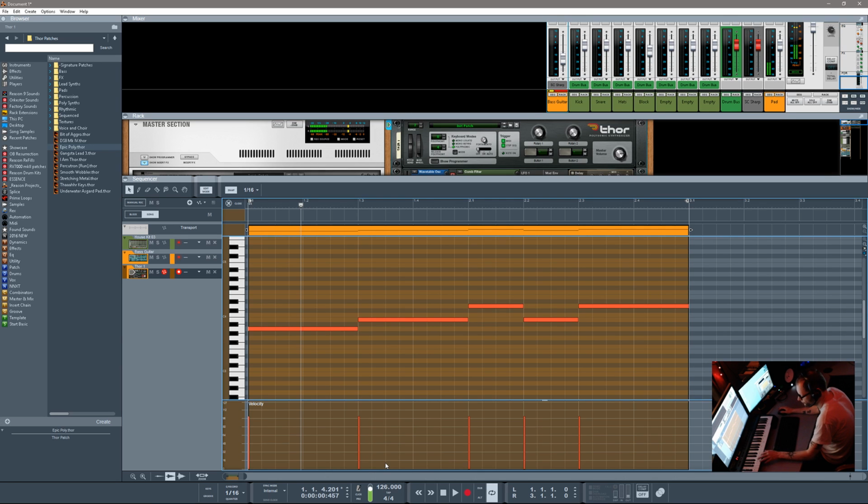So that's a chord there. It's this particular chord right here. So what we're going to do is we're going to turn these into chords. I don't know, this might sound alright, man. This might work.